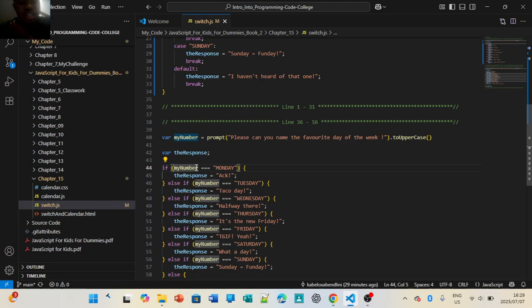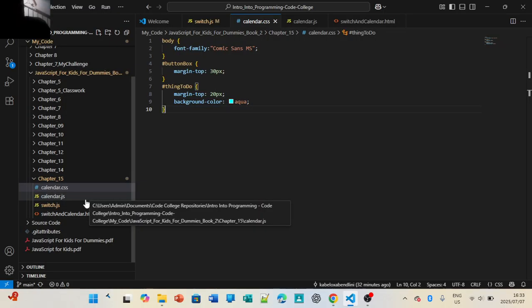adds functionality to the stuff that you've got on your front end, which is the HTML. So you pretty much have a full stack relationship, where the back end, which is the JavaScript, adds functionality, and the front end, which is the HTML, creates the framework, the web page, what you see on your web page.